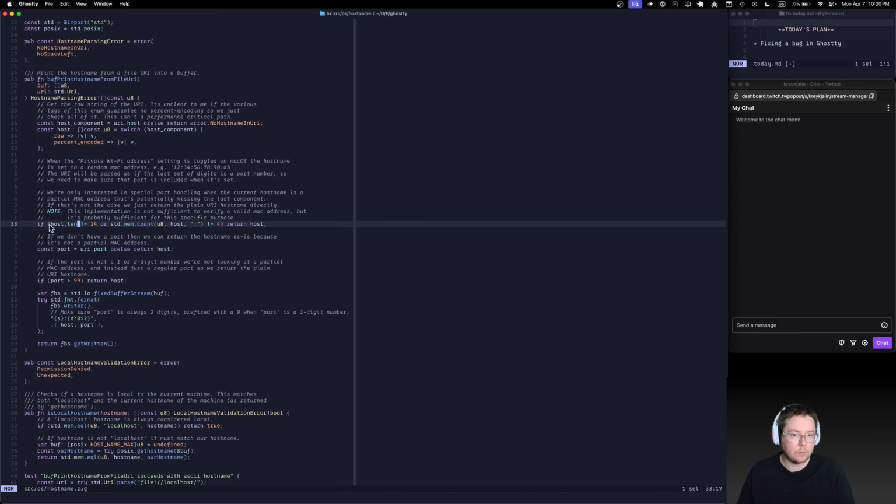Possibly the MAC address will end with digits. MAC addresses look like a host name and port component. Example: 1, 2, 3, 4, 5, 6, 7, 8, 9, 0, 2.